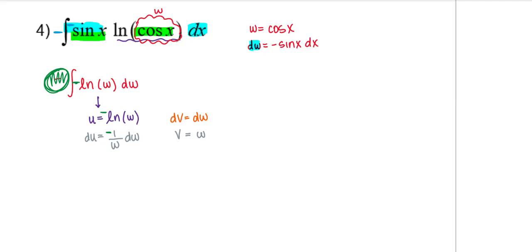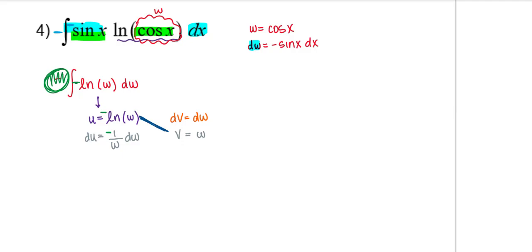Now I've used it in my problem, and I don't have to worry about later remembering, hey, oh yeah, I had that negative out front. I need to distribute that to everybody. So I already have accounted for it. It'll just be a part of my problem. So here's my u times v.